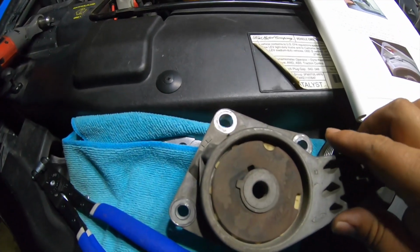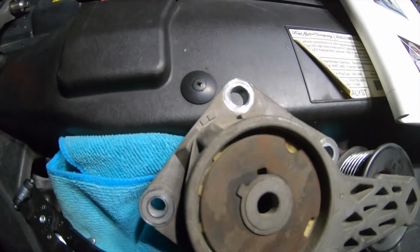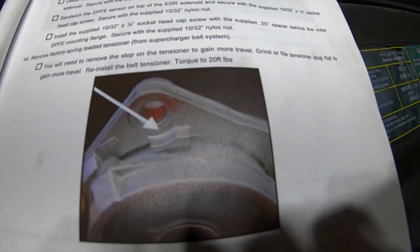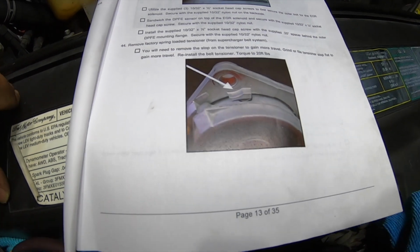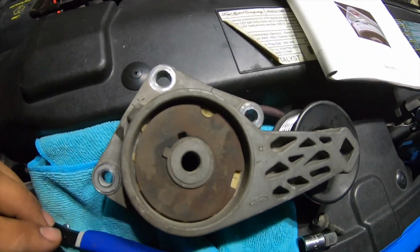Okie dokie guys, so I have removed the belt tensioner for the supercharger, and this is what the paperwork says. It says you will need to remove the stop of the tensioner to gain more travel. Grind or file the tensioner stop flat to gain more travel. Reinstall the tensioner and torque it to 20 foot-pounds. Okay, so this is what they're talking about right here.